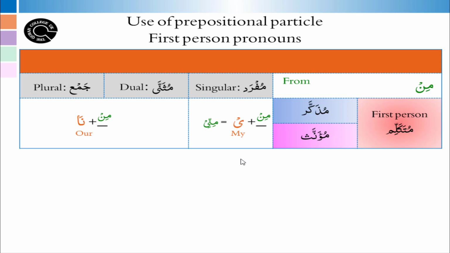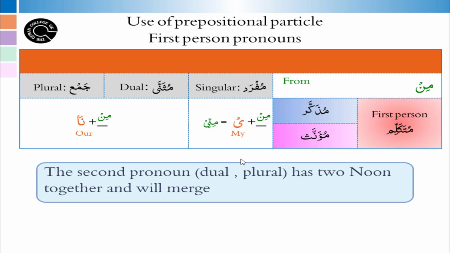So that means from me or from my. Now minna and the other case will just join together, which is minna, because the nun and this nun are repetition, and that will take it as a merging as it is. So this was the whole thing about it. When the first person singular joins with the min, then it becomes minni, just because we need to bring an additional nun to resolve that issue, and this one just joins and merges as it is.